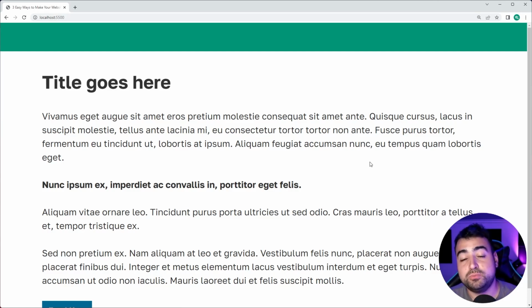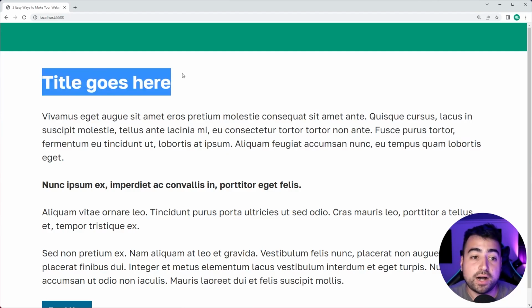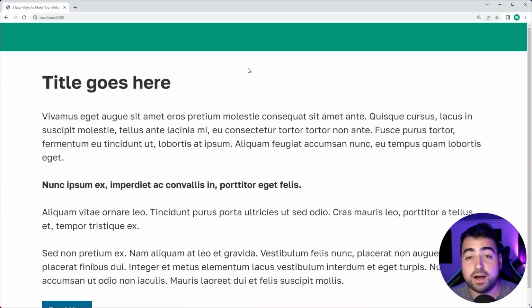Now, before I go, I want to briefly mention fonts. A good rule of thumb that I've seen a few times is to have two fonts on your website. One font would be for things like your titles and your headings or your navigation bars. And the second font is going to be your main body font. So that's going to be used for text like this right here. Now, I am currently using the same font for my body and my title, but in your situation, I suggest you experiment with having that secondary font that is just for those special cases, like I said, headings, navigation bars, and so on.